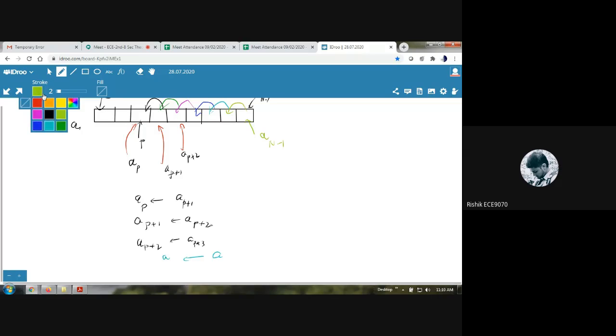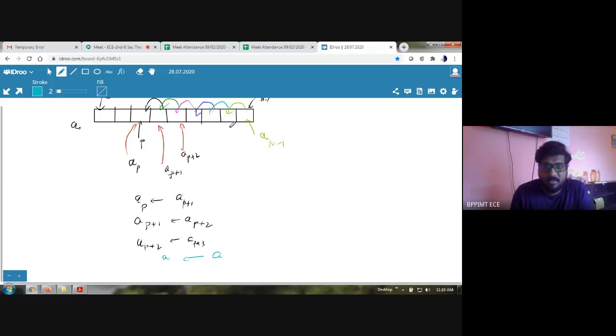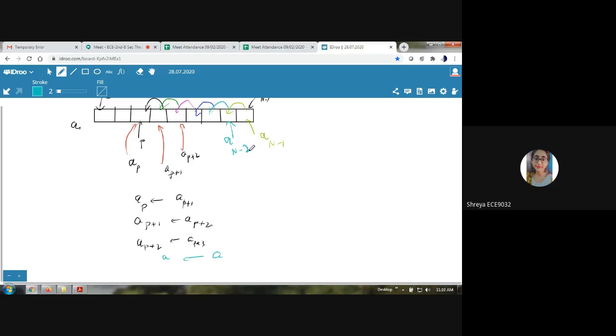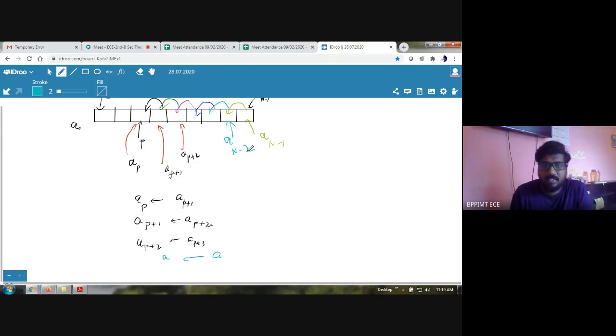Left shift. So this element is accessed by the expression A[n-2]. This is A[n-1]. This is A[n-2], one less. This is A[n-3]. What are the indices? The index of this element is 0. This is 1.